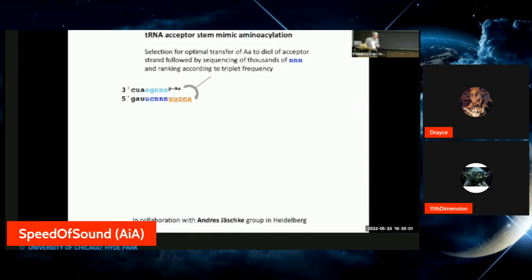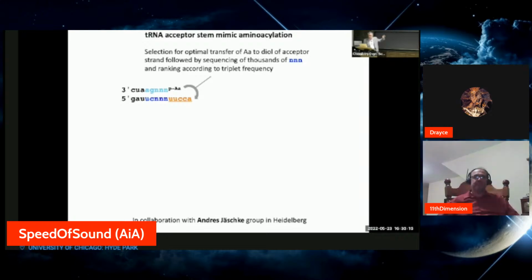So what we did then was we picked one of the overhang sequences that terminated in CCA, simply because modern tRNA terminates in CCA. And we picked the highest ranked one that emerged from the sequencing, which was UUCCA. We fixed that, and then we randomized the 3 bases next to that in the stem. So this is a duplex region. We randomized that, and then we used a selection method to see which molecules transferred the amino acid, and then sequenced them and compared the sequences for the different amino acids.